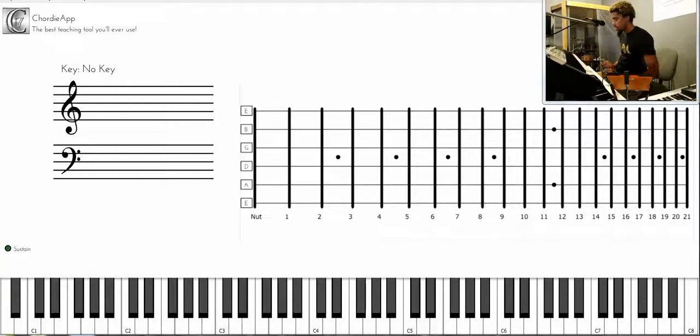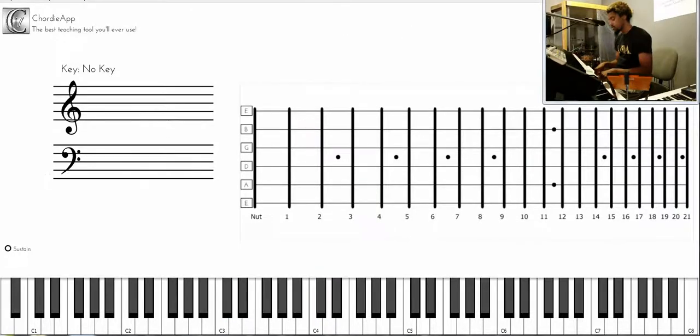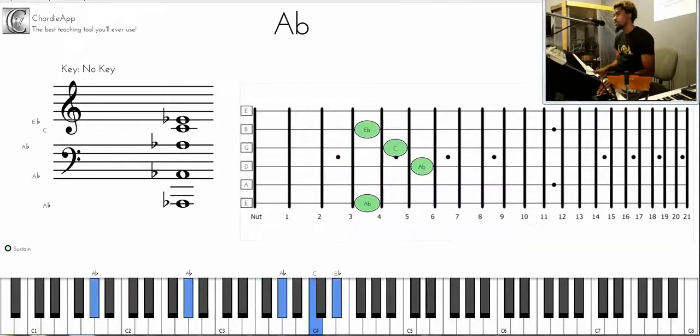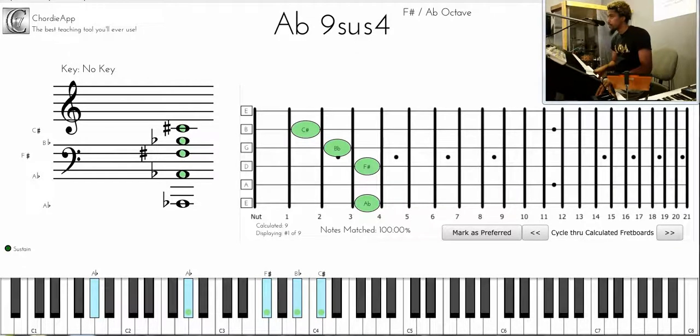Then I learned the concept after that. I learned the concept of the five and how the five takes you to the one, and how you're hearing that. So anytime you have that suspense, I learned that that suspense was just a 4 over a 5.